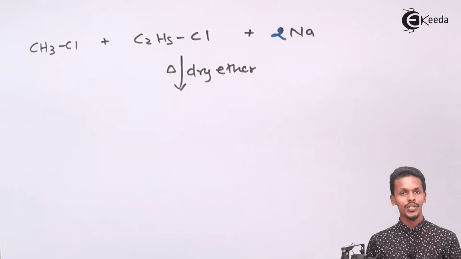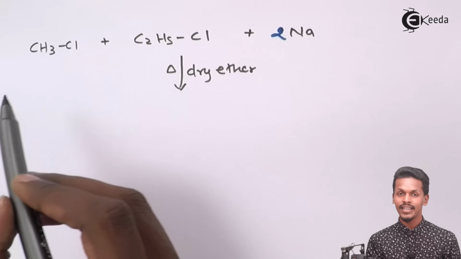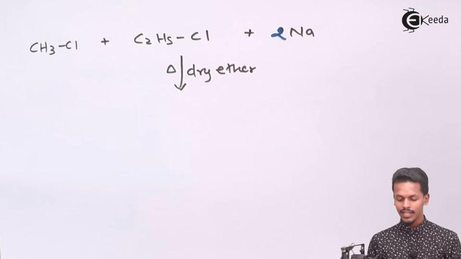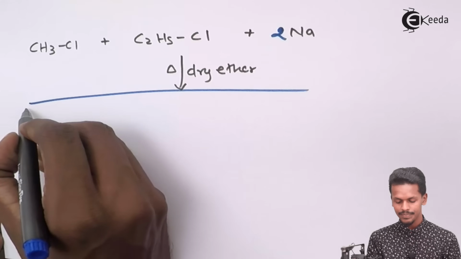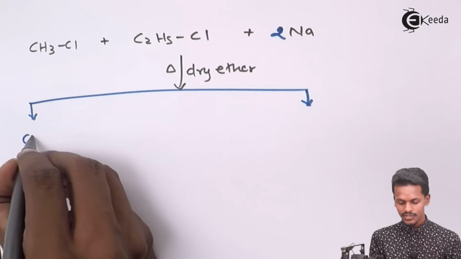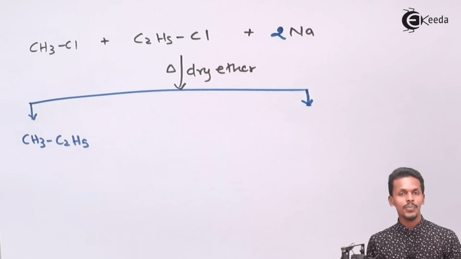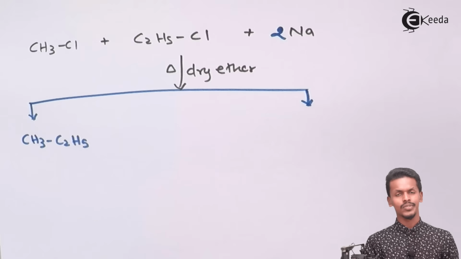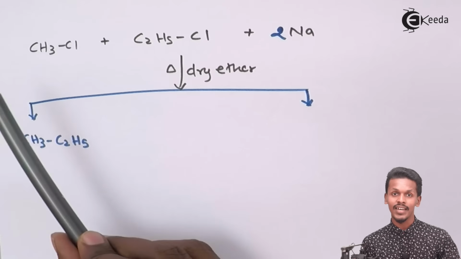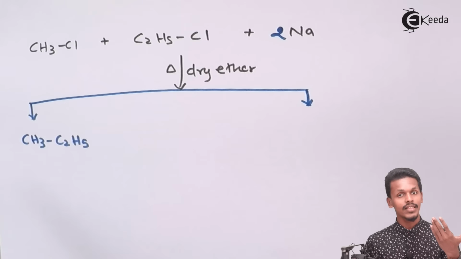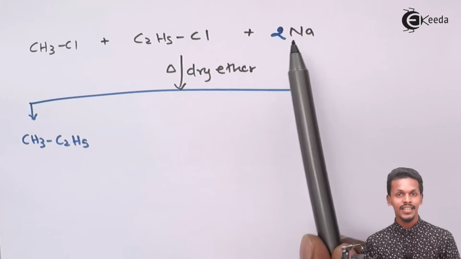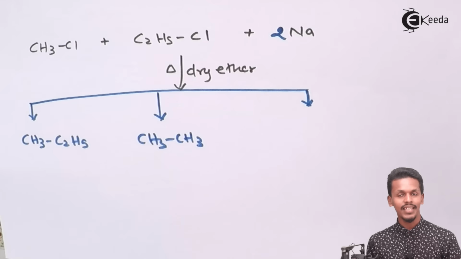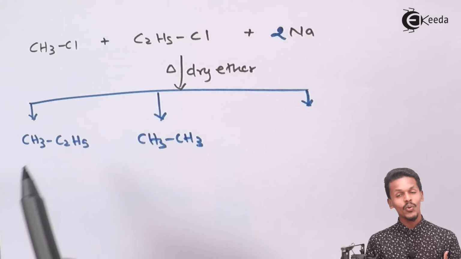Suppose I am introducing 2 moles of sodium, and the reaction has been done in such a manner that one of the sodium takes one Cl, while the other sodium takes the other Cl. So the product that I will get after the reaction can be CH3-C2H5. Or, these reactants are all in a solution, so it might also be the possibility, as in our earlier example of Wurtz reaction, that chloromethane reacts with another mole of chloromethane in presence of 2 moles of sodium. In this case, the product we could get is CH3-CH3, that is called ethane.